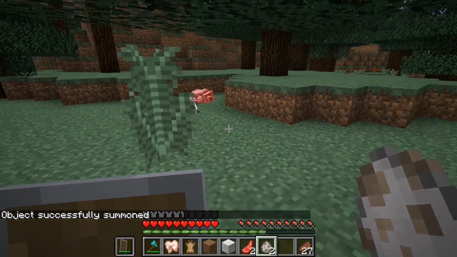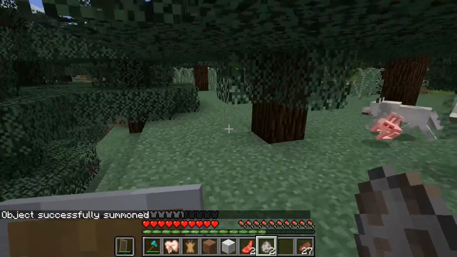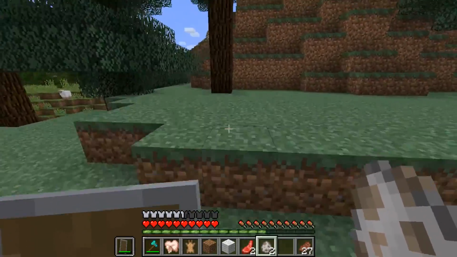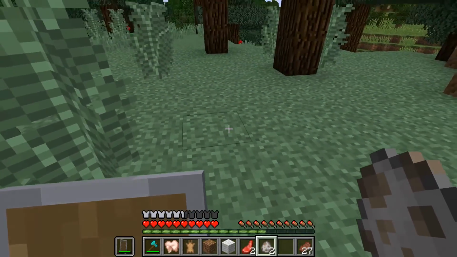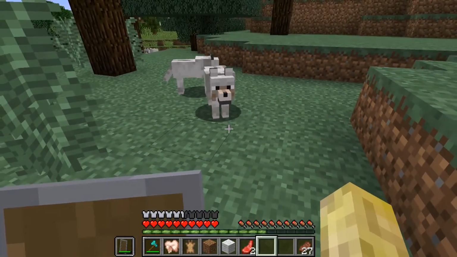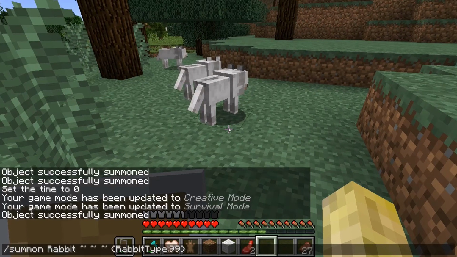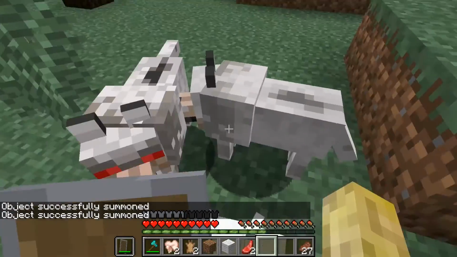Now look at him. Oh boy! Oh, he's coming after me. See? Oh, they got him. So they will return fight, as you can see. Let's just get another one. A couple more doggies here, and summon the rabbit again. Let's summon a couple. Shall we? Oh wow, they really got him.